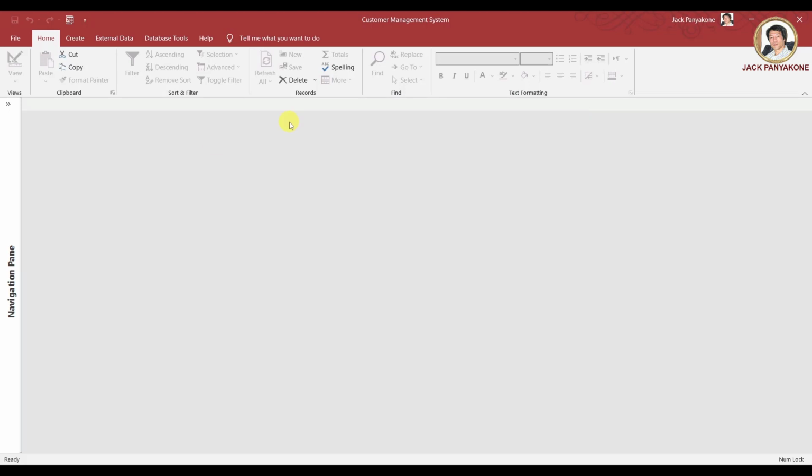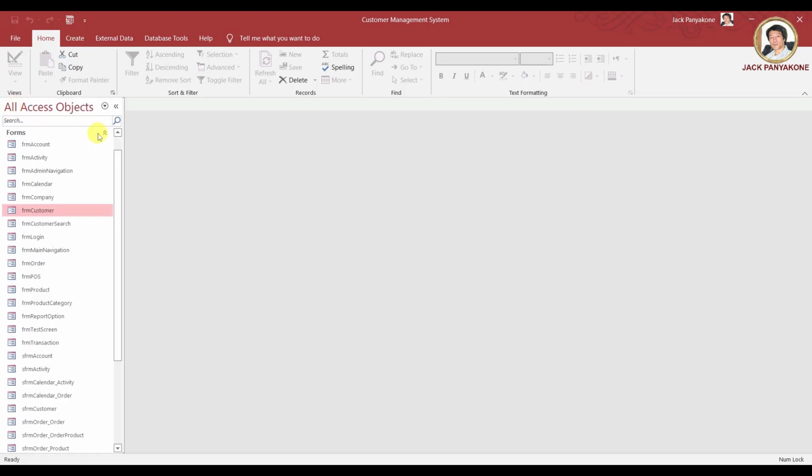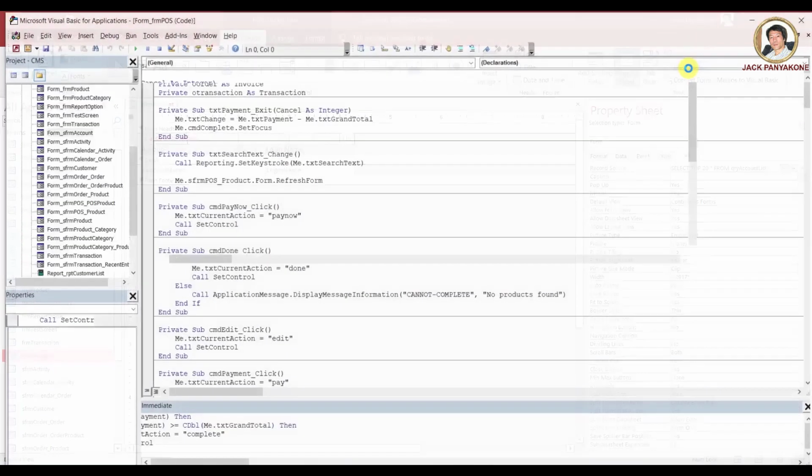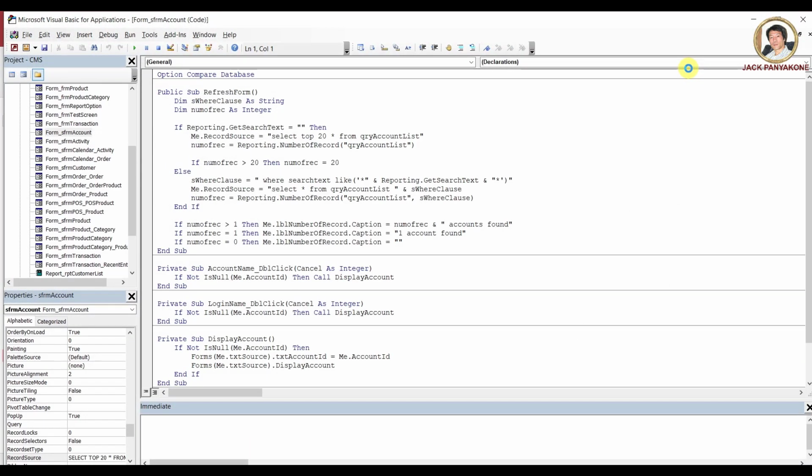Also close this down. One last thing that we need to do is the subform. Let's go to the code behind here. You see this right here? I'm going to show you how this works.